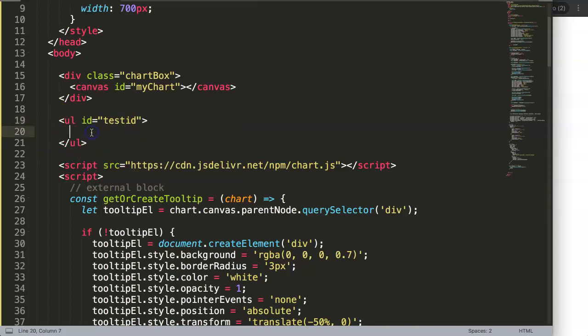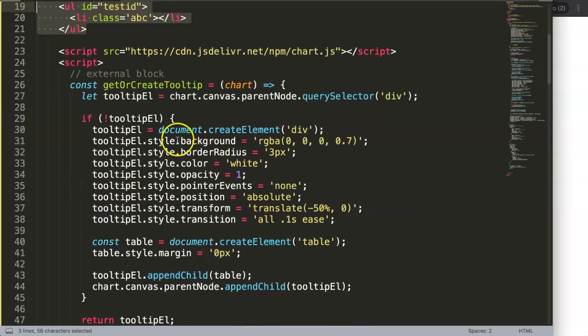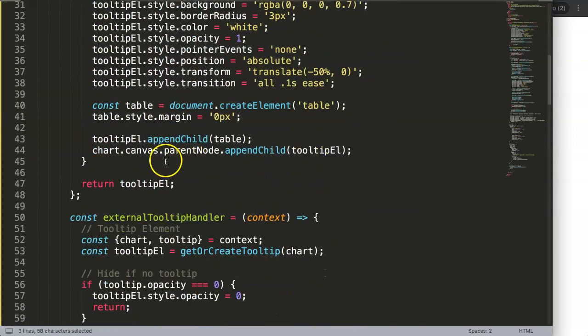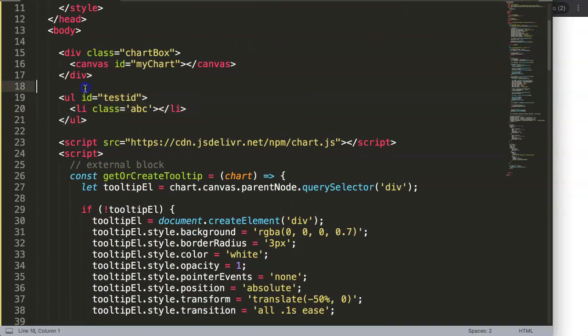So I'm just giving it things, and what we want to do is put in here items. Yes, but I do not want to type the li this, that, and eventually maybe class equals abc. I don't want this. What I need to do is loop it through. The reason I want to loop it through is because of the data points that we have. So that's basically what it does.